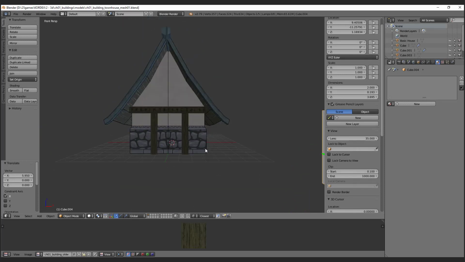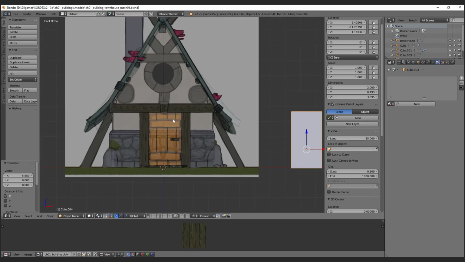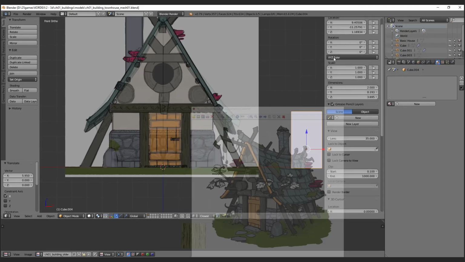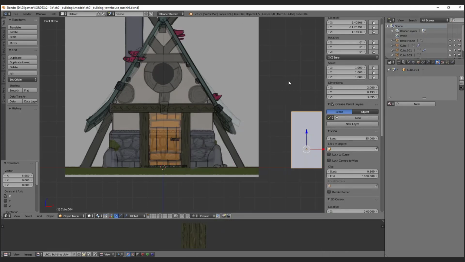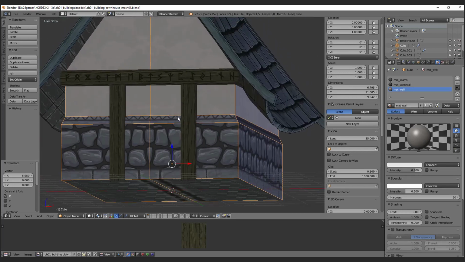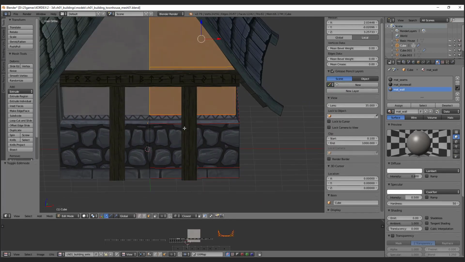Let's go ahead, and we see that here will be the door, and we have a little socket of stone so that the door is not completely in the ground. Basically, we want to cut out this door frame now. I have applied the mirror modifier on this.